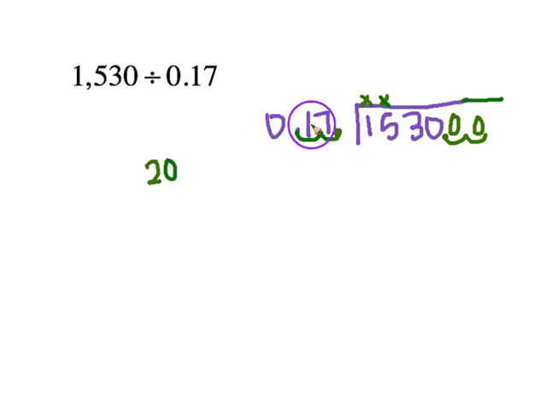For example, we're estimating this to be around 20. How many times do you think 20 will go into 153? So you're probably thinking it's either going to be 7, because that's going to be about 140, or 8, which is around 160. Well, let's think. What's closer? 140 or 160? I think 160 is a lot closer. So, for that reason, I'm going to try and multiply it by 8. So, 17 times 8 is going to be 56.